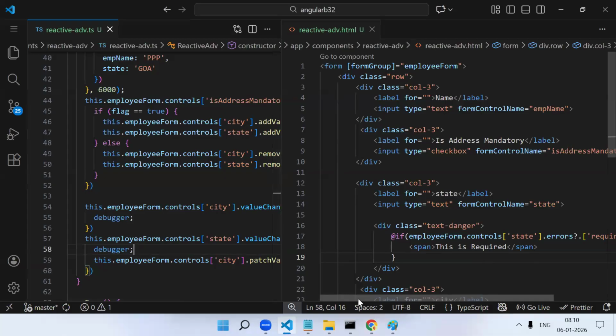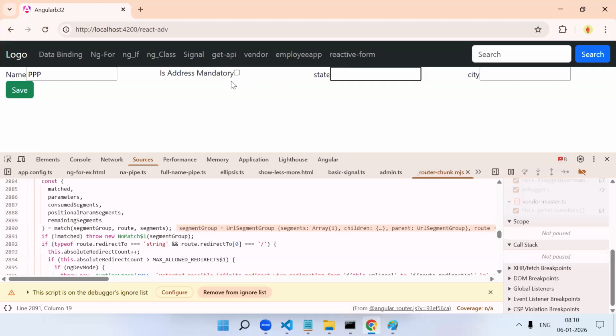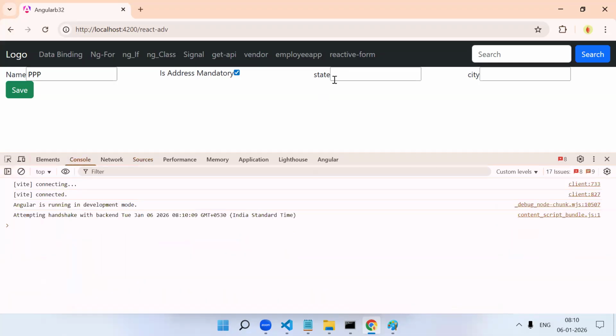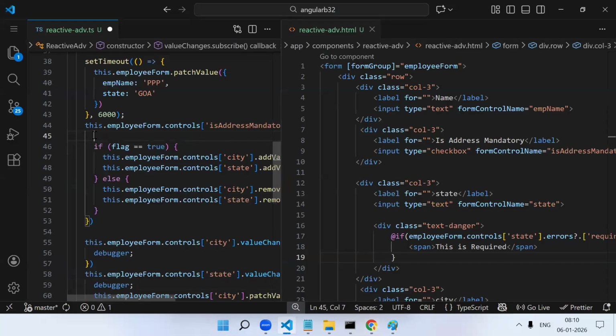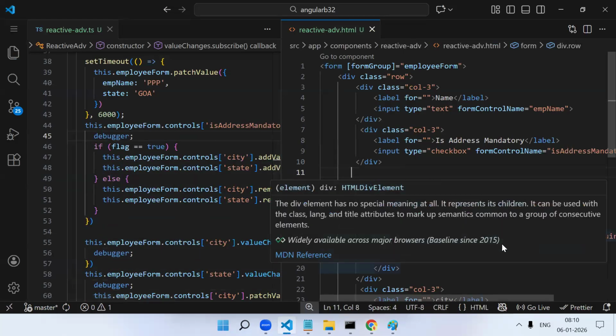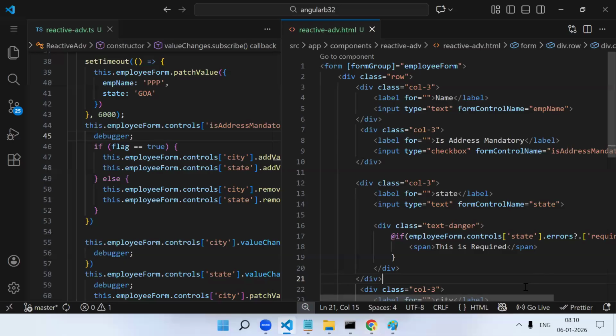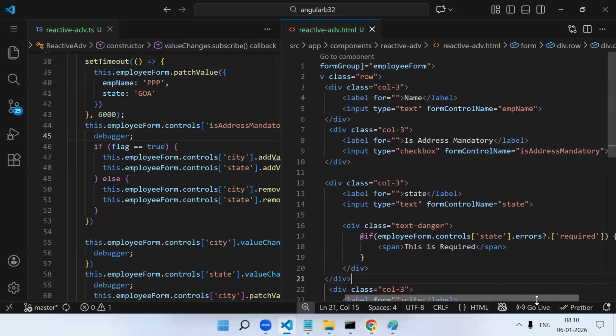Okay, by default we don't have validation, right? So if I remove this and if I check this, wait, something is breaking. Let's debug it properly. Employee form dot controls dot state dot errors required.